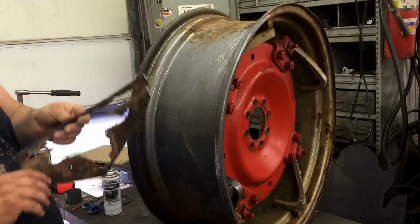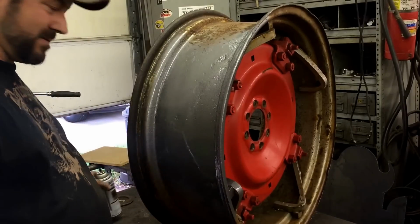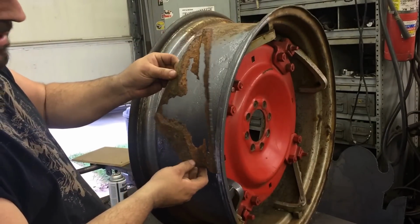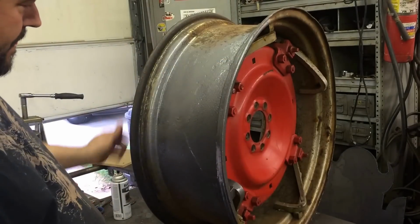Okay, got her done. I ended up painting it with some Rust-Oleum Hammertone, because that's all I had. It ain't color matched by no means. But this is what she was. And that's what she is now.